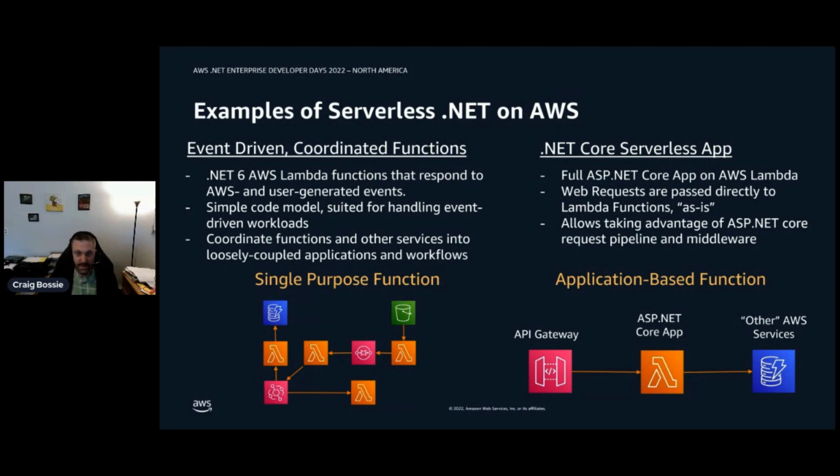You get pipelines, middleware, and so forth, as well as the scalability and high availability of Lambda. However, just a caveat is that the ASP.NET Core startup time may play a factor in your app, and an application built this way can start to take on the characteristics of a monolith, which may actually be what you're trying to avoid altogether.